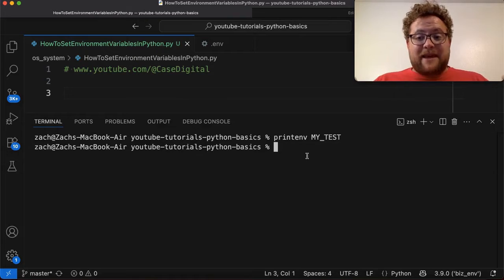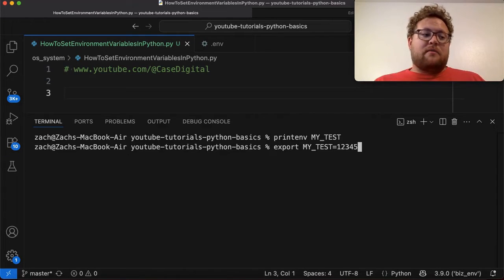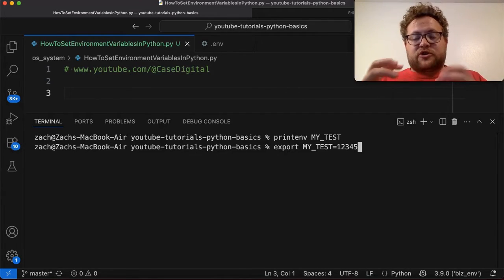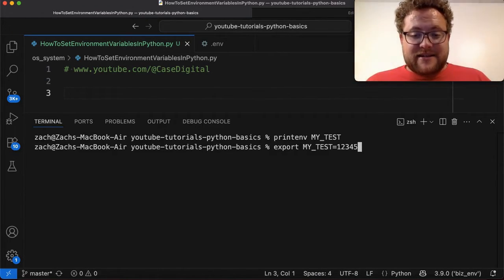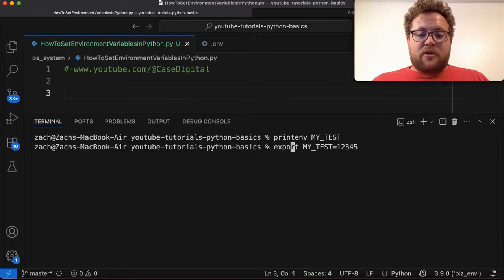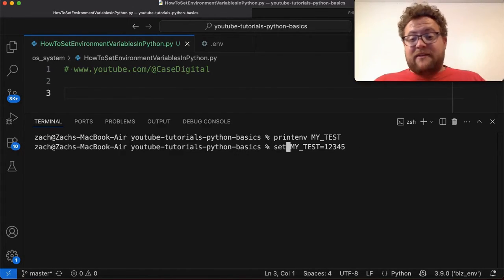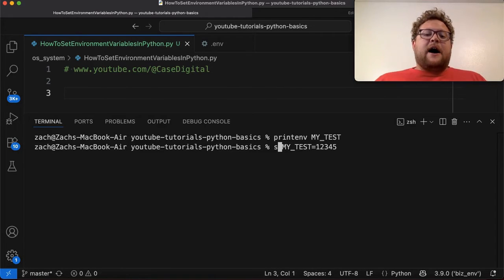If you want to make it permanent, you need to run that export command, and you need to take this and put it in, if you're on Linux, like your .bashrc file, if you're on a Mac, like your .zprofile, or those kind of login scripts that get run when the terminal is created. On Windows, I believe you're going to use the set command to do the same type of thing. But I don't do a ton of Windows, but I believe it is essentially going to change this export for something like set. I believe that is what it is. But if I'm wrong, please let me know in the comments below, because I'd love to learn. So that is how you can set it using a terminal.